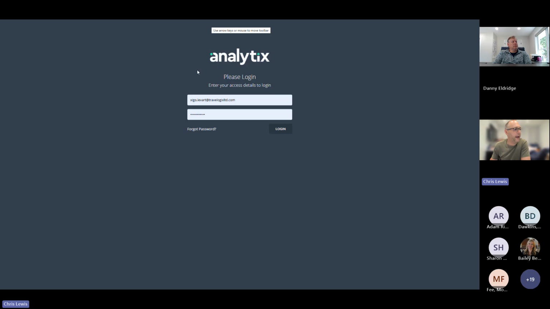What you can see on your screen right now is our Analytix sign-in screen. Our Analytix platform is an online data reporting platform that we provide to travel management companies, who then pass that platform on to their customers so they can show them the value of the TMC, what they've spent, missed saving opportunities, and all of their data metrics relating to their travel program. We also have all of our duty of care application in here. All of that is powered by the data that we pull from the TMC, and in particular from the CentralCommand API.